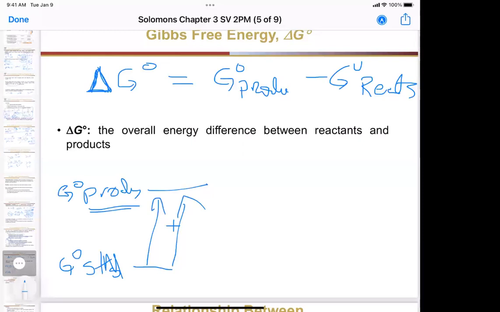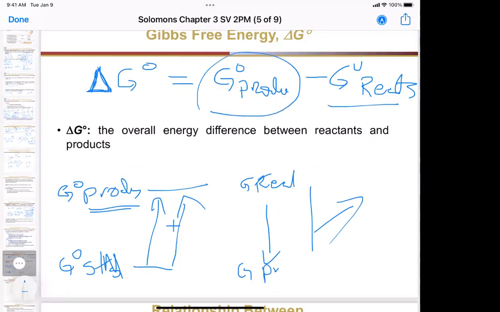Okay, is that a favorable way to do your reaction, to have it be higher in energy? Probably not. But if we had it where the Gibbs free energy of our reactants was higher than the Gibbs free energy of our products, it's going to give off heat. Our Gibbs free energy is going to be, let's see, this is greater than this, so it's going to be positive.